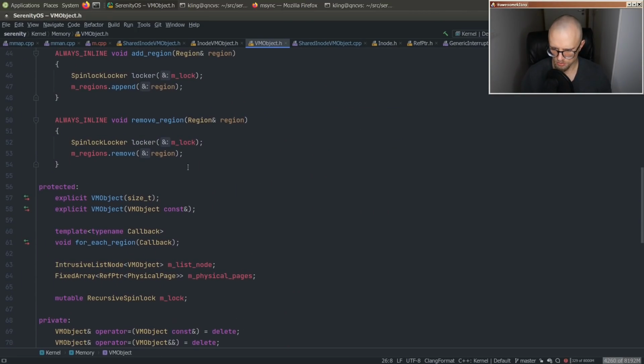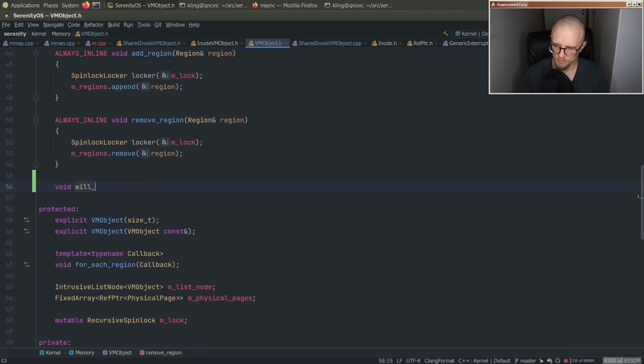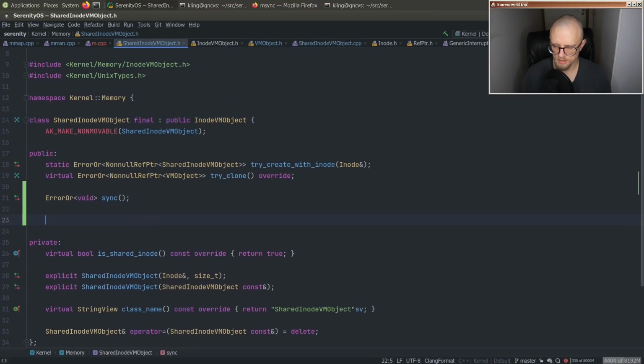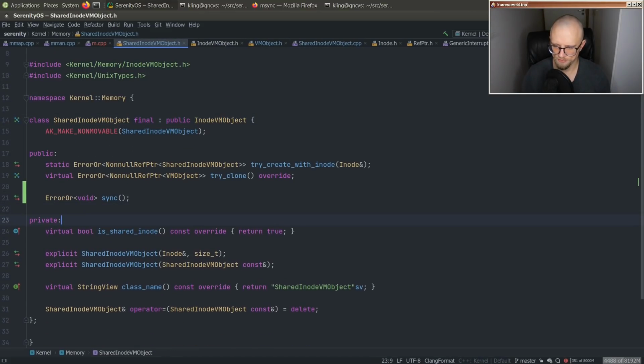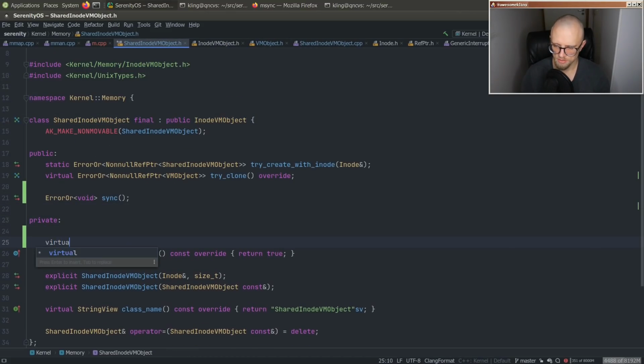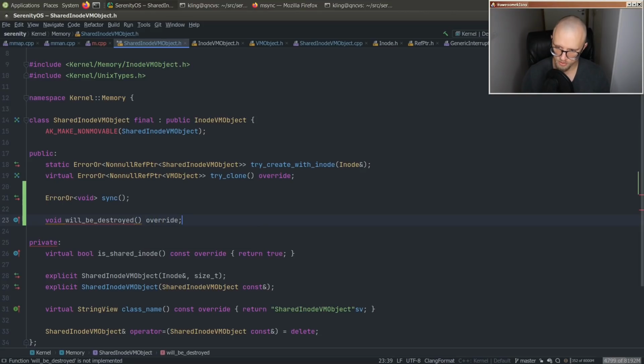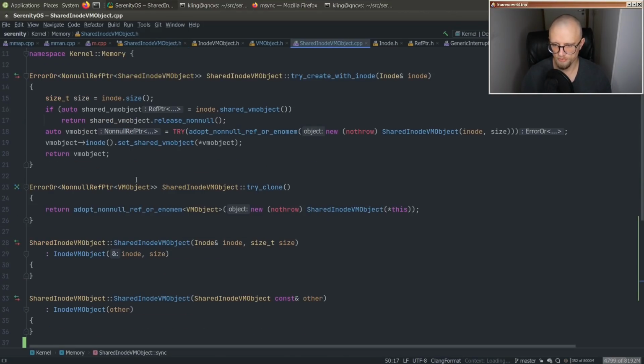So let's see, will be destroyed. Something like that. And then shared inode VM object can have virtual. Actually, let's make it public. Will be destroyed. Override. Sure.